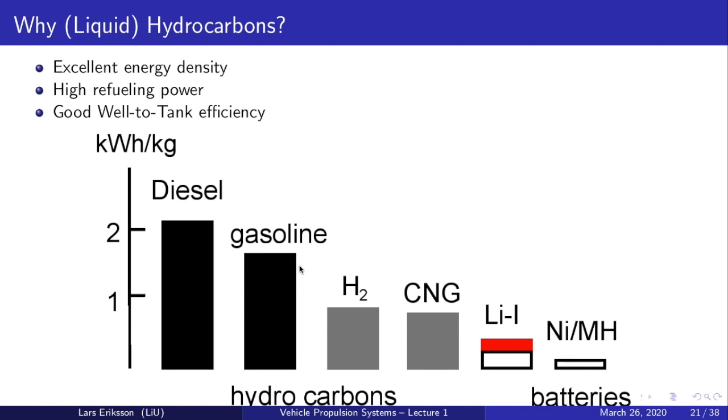And then when we go down here from gasoline to hydrogen, we see that the energy density is shrinking, and this means that the range measured per kilogram is decreasing, so we need to carry more kilograms to get the same range when we go down here. In these cases, the lithium-ion and nickel metal hydride batteries are already compensated for the fact that electric machines are much more efficient than combustion engines. Even though we take this 3 times higher average efficiency here, the bars don't get as high as the diesel and gasoline engine. These are my 2 favorite examples of why we have ended up with liquid hydrocarbons.